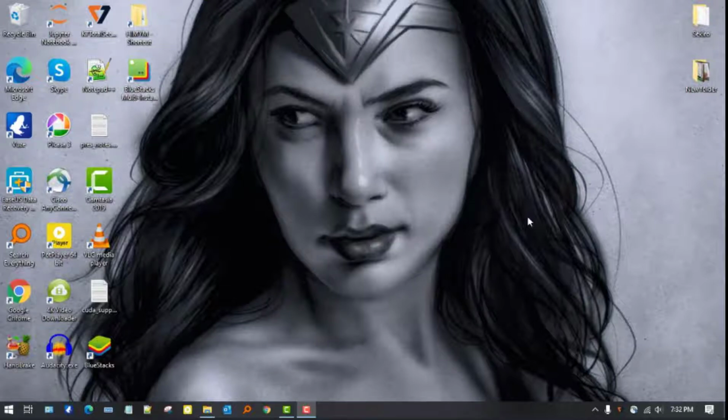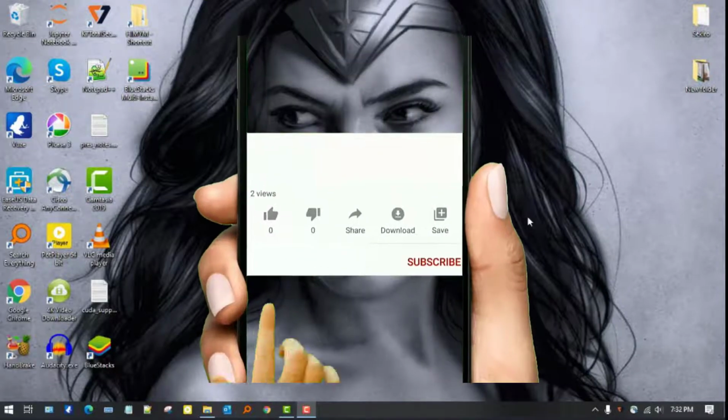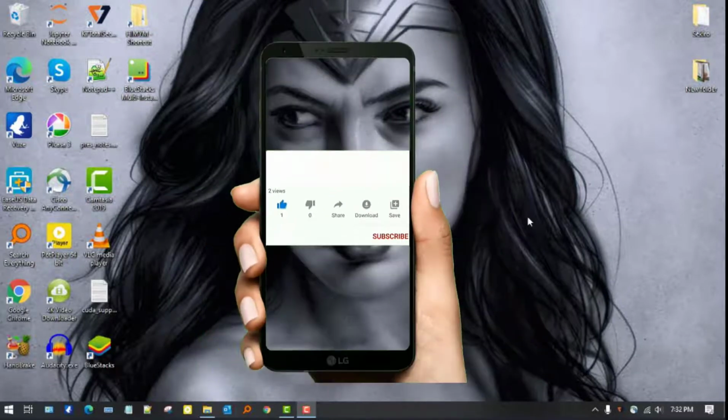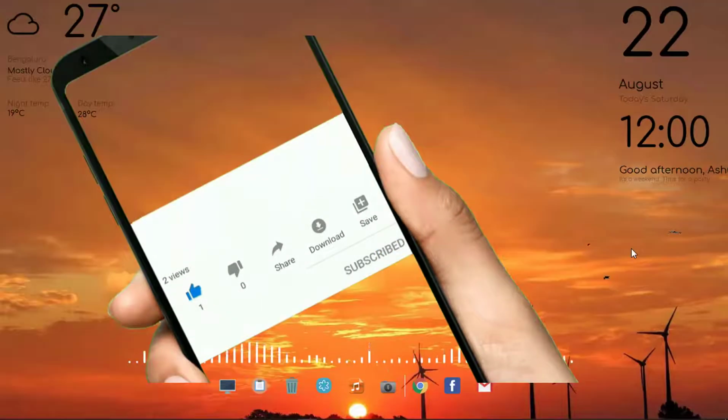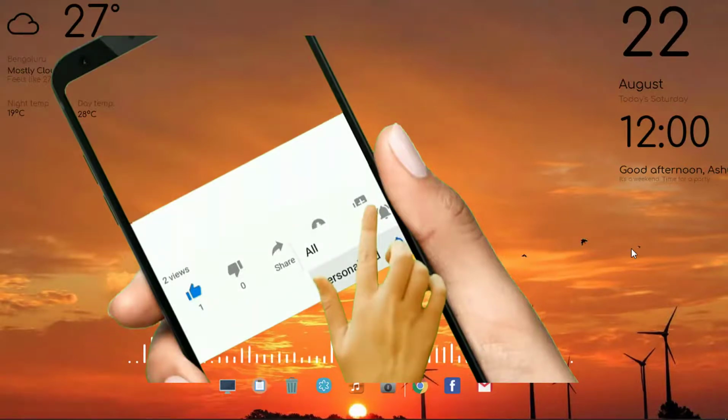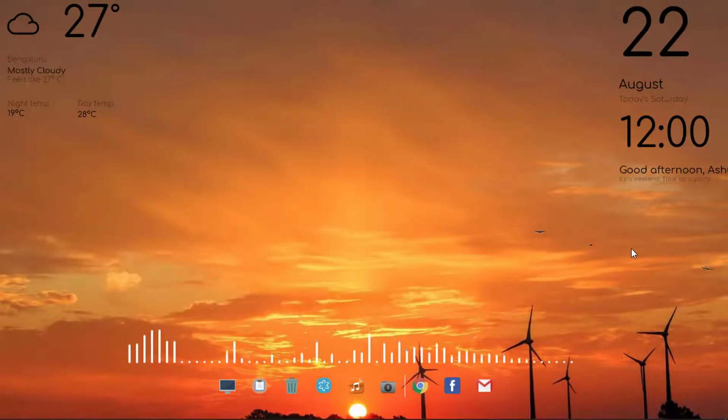Hello everyone, welcome back to my channel, and in this video I'm going to show you a desktop home screen transformation. So probably your home screen would be looking something like this with different icons here and there. So I'll be showing you a process of transforming your home screen from that to this, so you can see how good it looks. So it gives you a premium look.